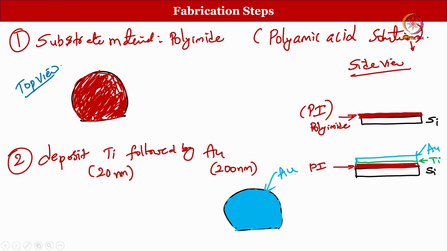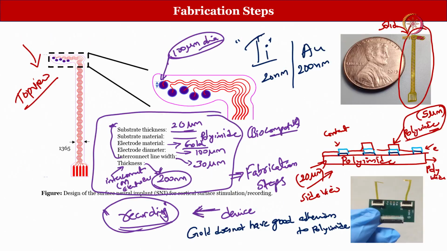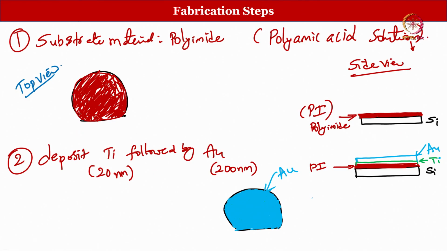Now, is it what you want? You know the shape, right? What is the shape that you have? This is the shape that you want. In this you want to have this shape, like this, one more is there, like this one more is there, like this one more is there, like 5 electrodes are there.